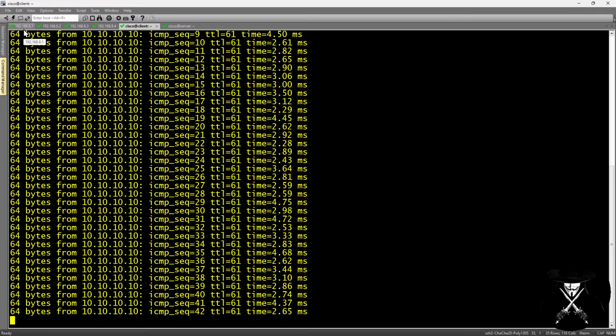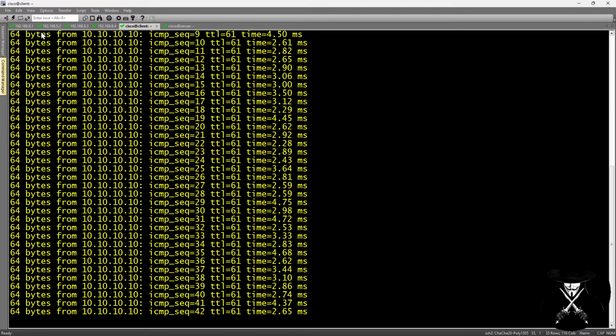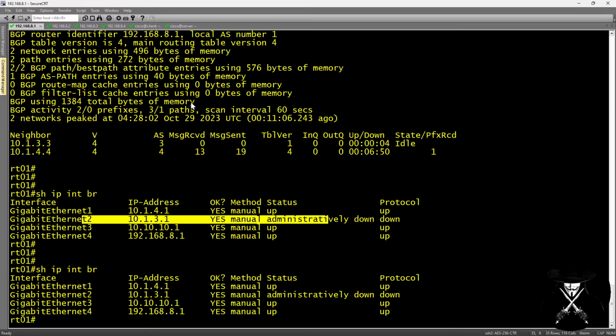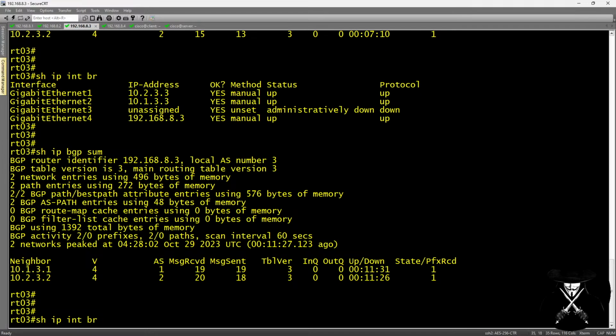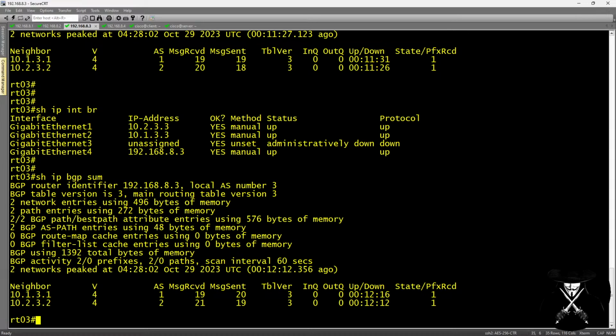So even though we took action at the server side, so even though we went into this router right here, router 1, and we took this link and we disabled it, which should have traffic coming in over this way, that's not happening. Traffic is still coming in through this way, and it's currently breaking. So why is that? Well, if you take a look at this output, you'll see that the interface is down on router 1, but on router 3, the interface hasn't reflected as being down yet. And the BGP neighborship is still showing as being up.